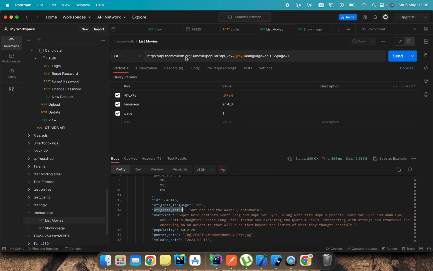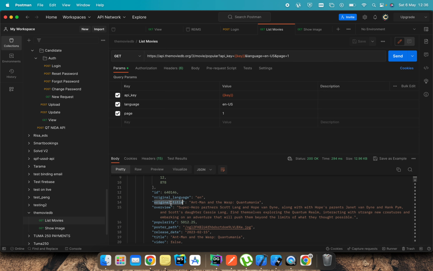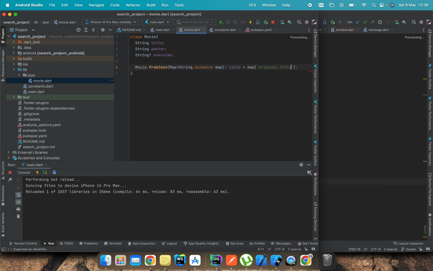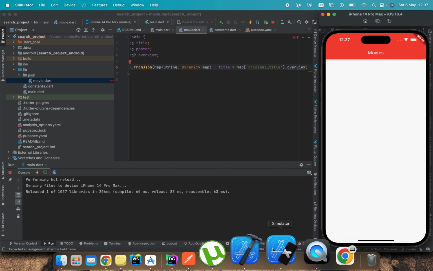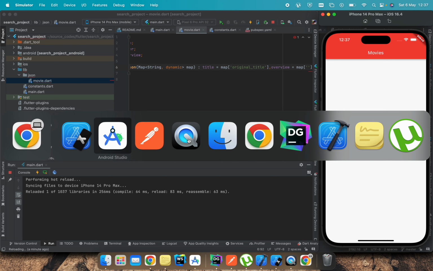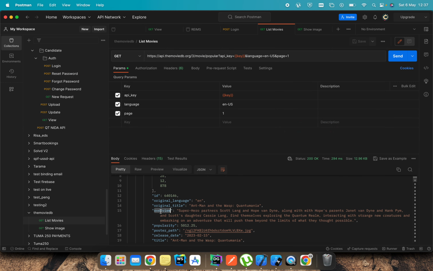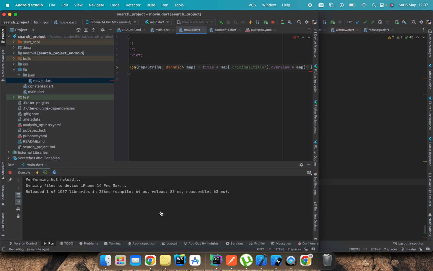So we go here in Postman, and we see the keys that are being used in the APIs. We take the title. After taking the title, we take the overview. This is here, the overview.